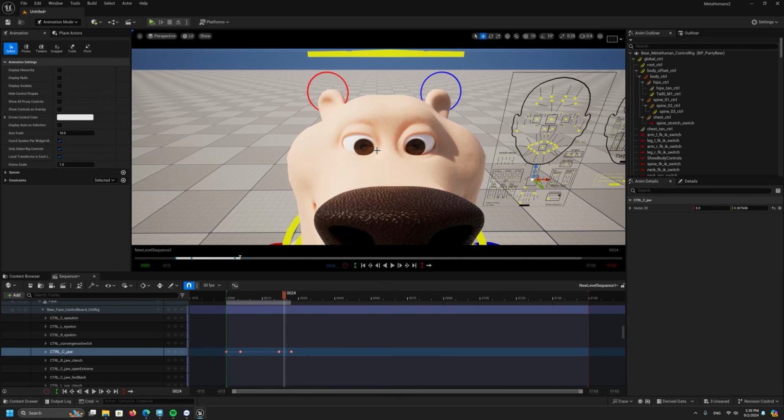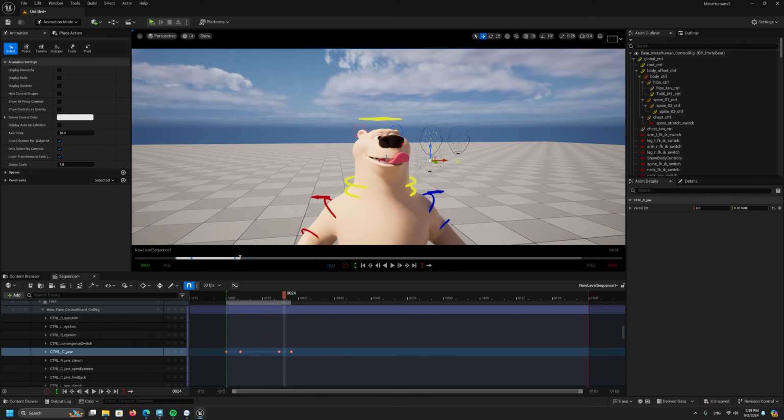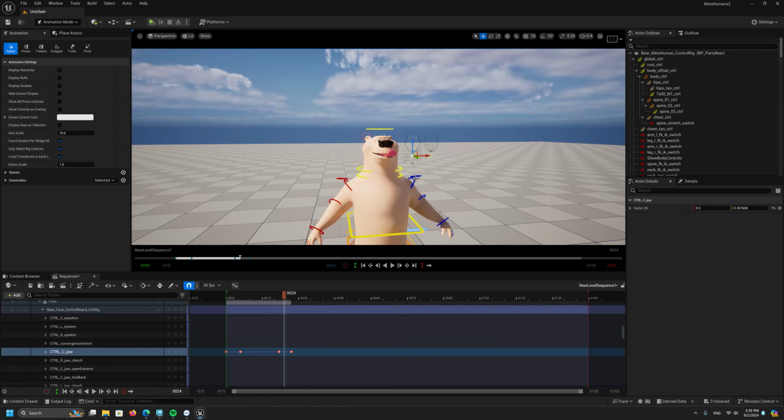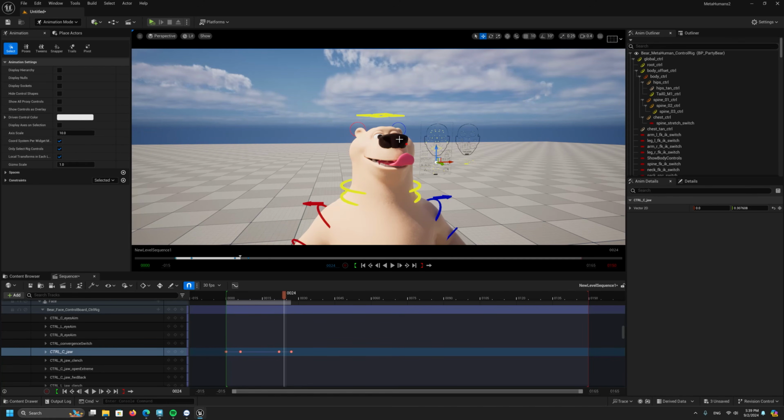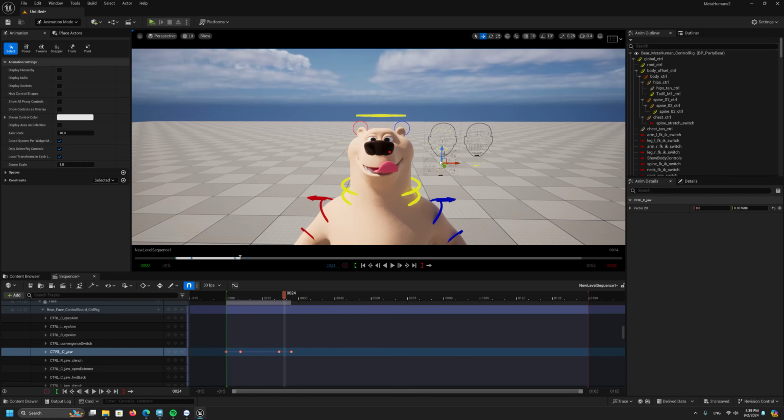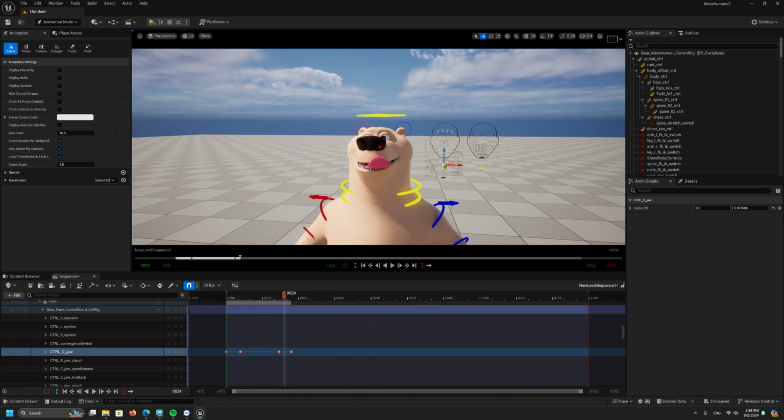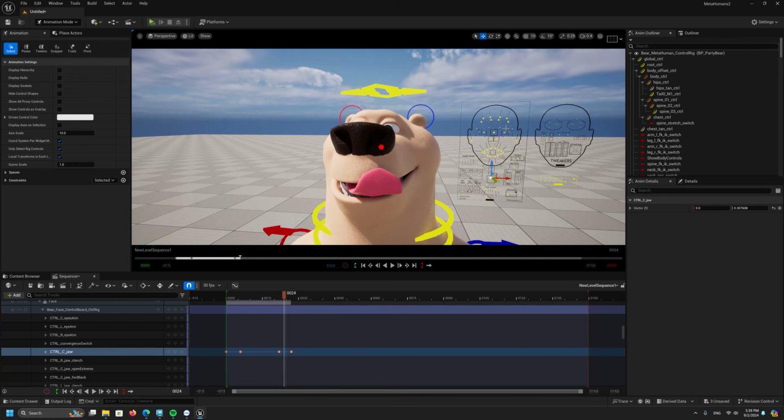But now you have this technology that you can apply to any character right now. The crazy thing is that we can do motion capture on a stylish character, which I believe is the most important part of it. Because if you want to transfer motion capture on a face, you want to have the same exact face. But because the way Metahuman works is through a control rig, you can apply the animation on any face. Thank you very much for watching.